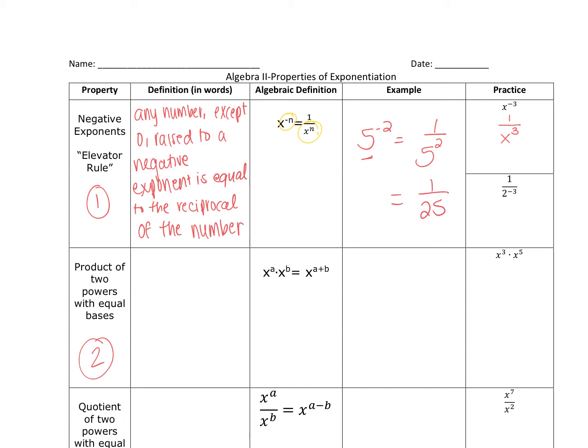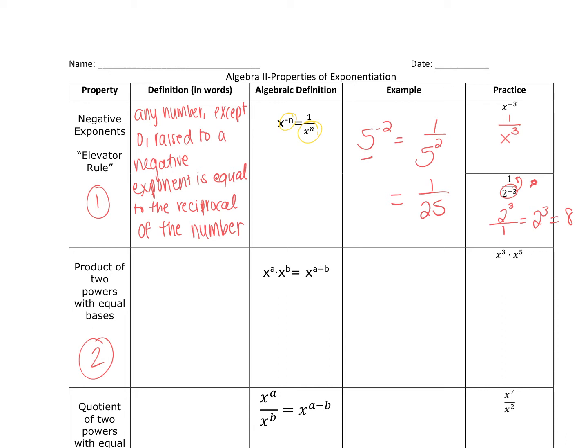And puts it below. In some cases, like this one, it may be opposite, where we already have it as 1 over 2 to the negative 3. But we still have a negative. We don't want that negative. So now we just need to do the opposite, where we're going to bring the bottom to the top. So now it's going to become 2 cubed all over 1, which just is 2 cubed, which just is 8. Okay? So the negative exponent rule just flip-flops what's on top and what's on bottom. So that's one property.